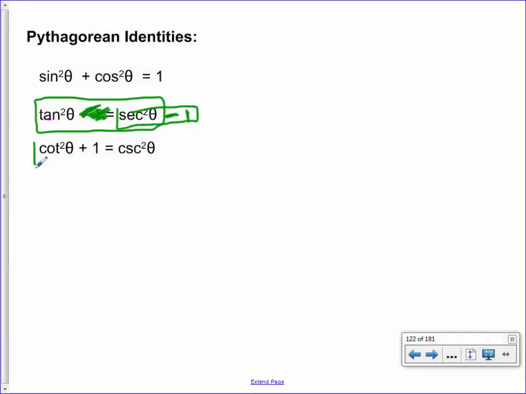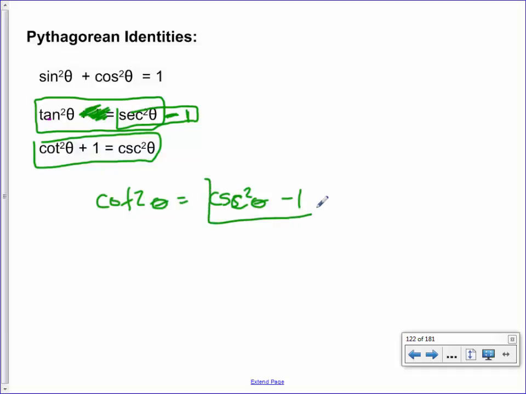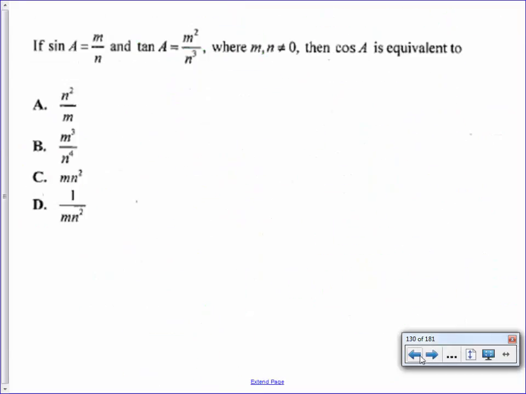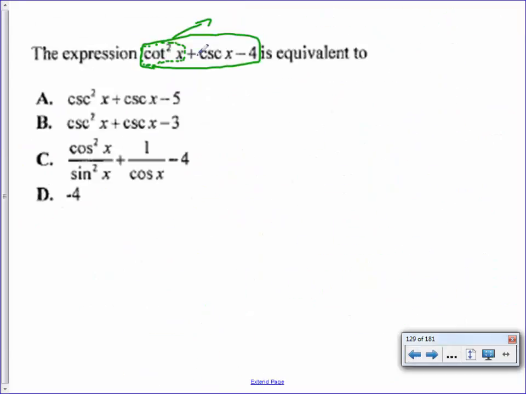See how this one right here has cotan squared plus 1 equals cosecant squared? How can I get cotan then by itself? Okay, so what I could say then is cotan squared is equal to the cosecant squared if I minus 1. That's what I'm going to try. I'm going to take cosecant squared and I'm going to minus 1. So this guy right here, I'm going to write this as a cosecant squared minus 1.